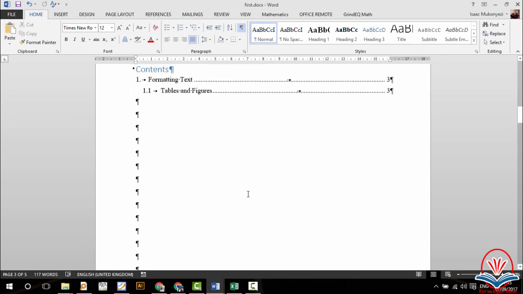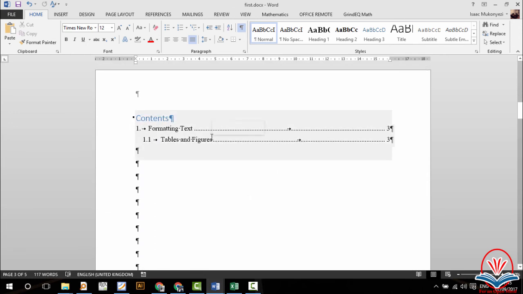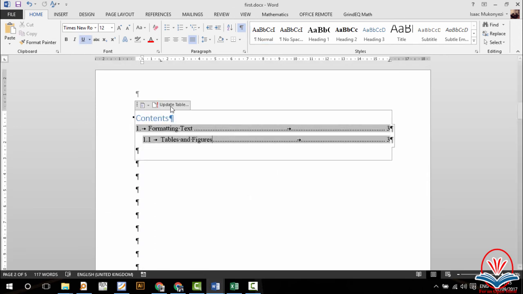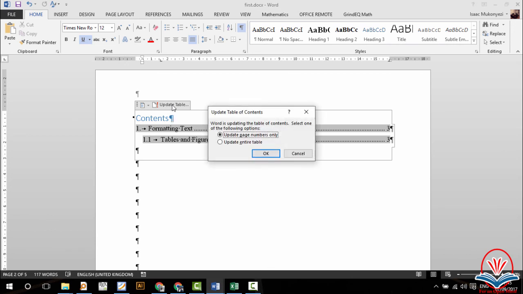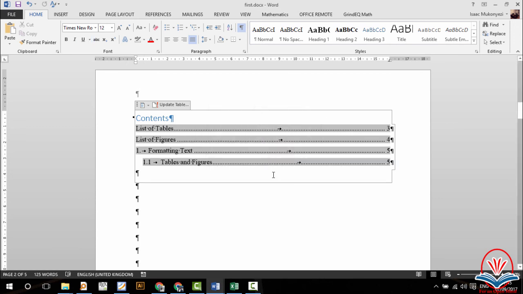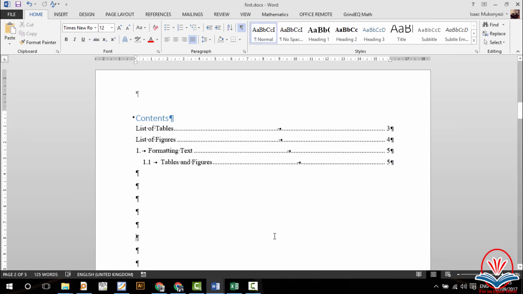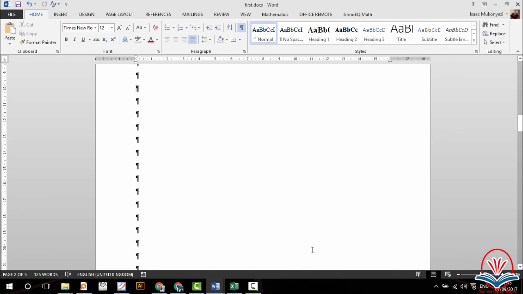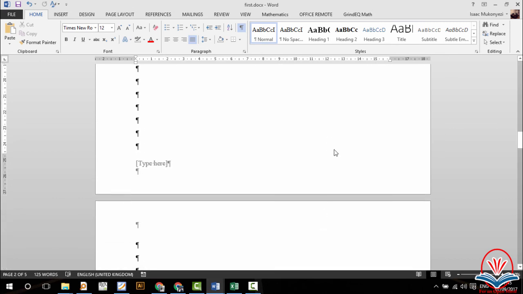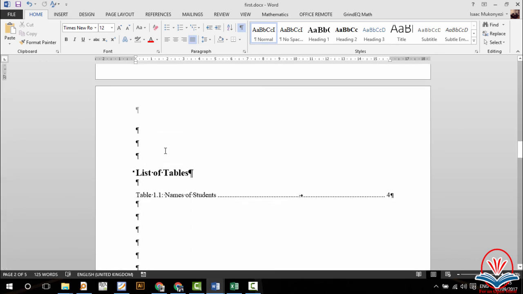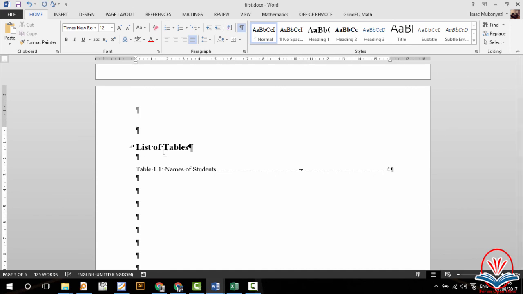So we need to update our table of contents. Update the entire table. So we'll now add the list of tables and the list of figures as well. Just clean up these spaces.